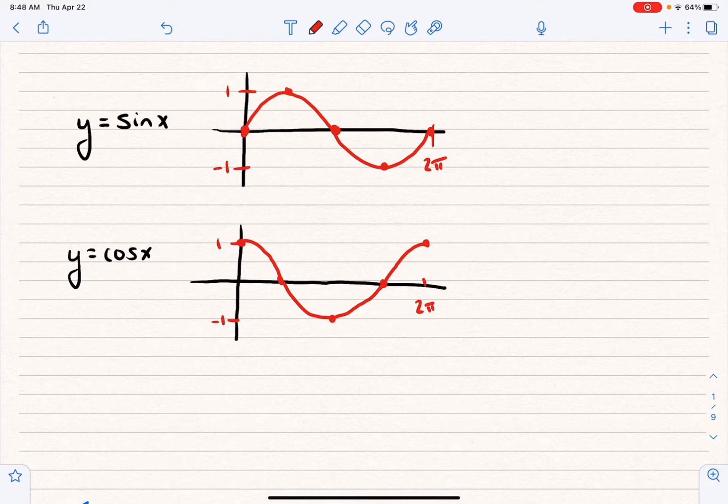And I should be able to go, okay, so therefore this is pi, because that's halfway between. This part right here would be pi over 2, because that's halfway between 0 and pi. This part right here would be 3 pi over 2, okay? And these would be the same. And you should be able to graph that much. This is a graph that you should be able to draw, and you should be able to come up with these coordinates and these different tick marks and be able to understand how to break this up.